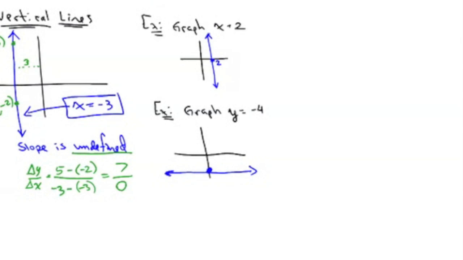What's funny is those two cause more problems than it's imaginable. They're so simple that people forget to practice them or look at them. They're like, oh, I get it. And then I get lines that are all over the place. Also, I don't ask it so directly like that. I'll ask, give me an equation of line with certain properties, and they forget that there are horizontal and vertical types of equations that are really simplistic, and they try to make lines always look like this, and they don't always look like that. All right, so what if I have, let's go back to y equals mx plus b.